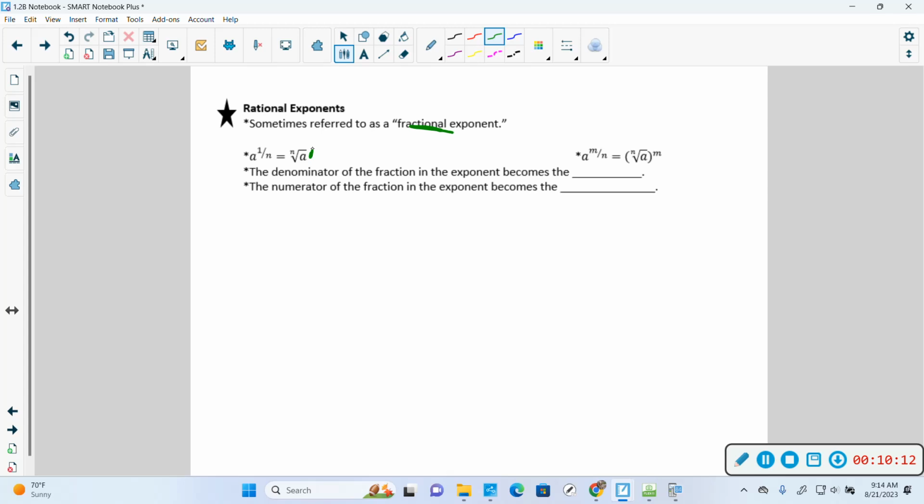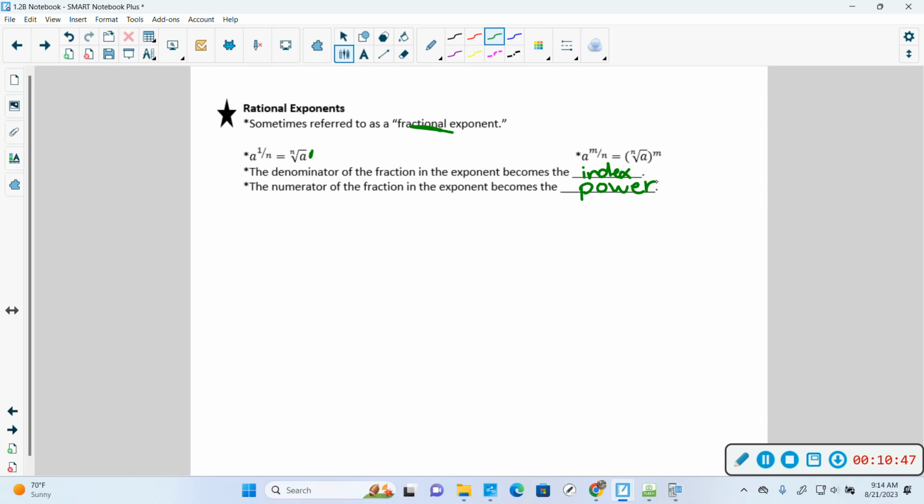So if you have a rational exponent, the numerator is the power, the denominator is what style of root. Same thing here. The numerator is the power, the denominator on the fraction is the root. So the denominator of the fraction in the exponent becomes the index, we call that. What type of root? 4th root, 5th root, etc. And the numerator becomes the power. You probably have never seen that before. I don't think that's something they get into in Algebra 1 back in the day.